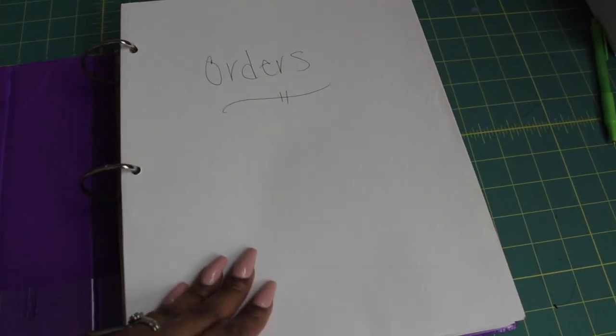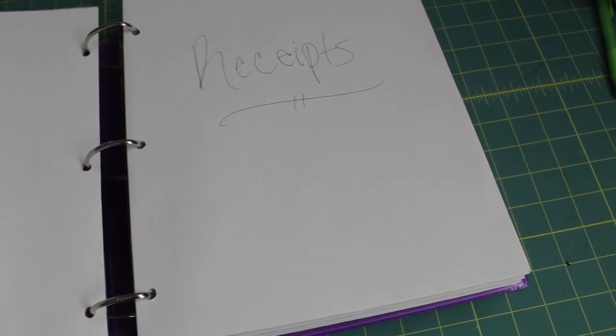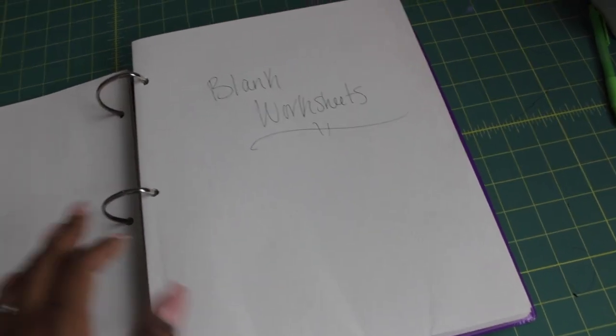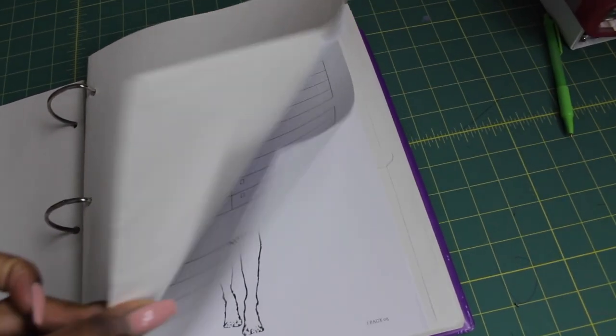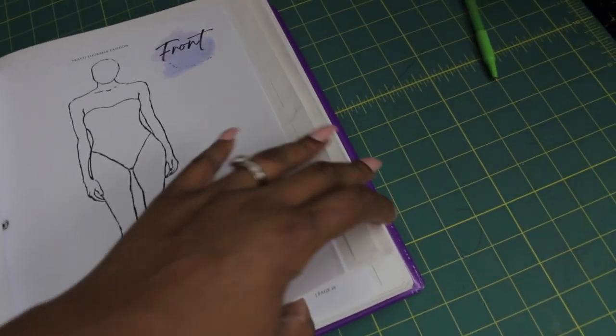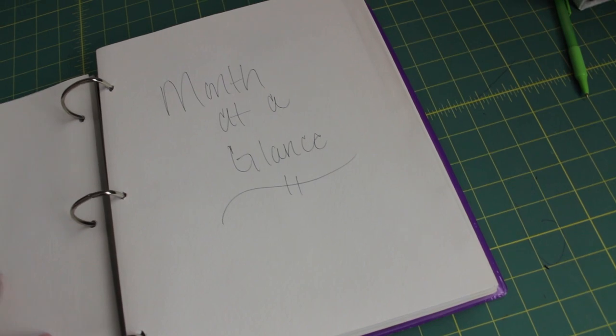Okay. I didn't talk about all the other binders, but this one is more in depth. This is my orders folder, and I keep an order tracker worksheet in here, my receipts, a receipt record worksheet, and this is where I keep all of my blank worksheets. If I have some extra copies printed out, I keep them in there.